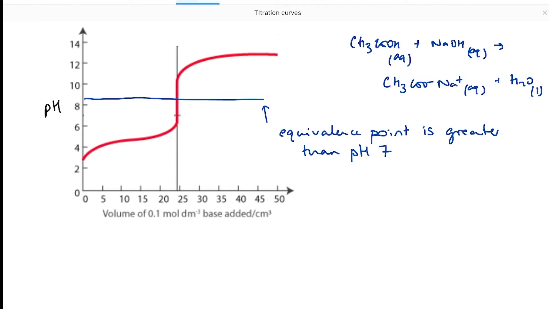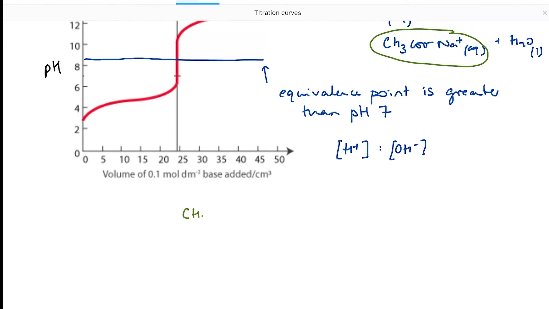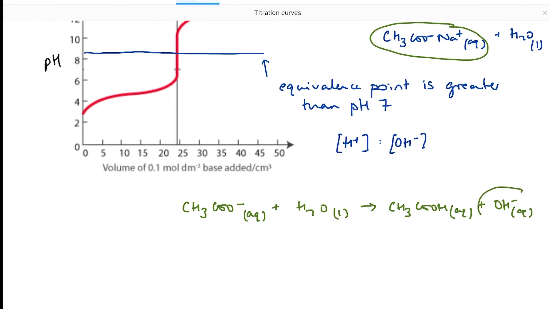Now with a weak acid-strong base titration, neutralization is still going to be the point at which the moles of hydrogen ions equals the moles of hydroxide ions. So how come the pH at the equivalence point is greater than seven? Well, the answer lies with one of the products. The ethanoate ions that are produced as a result of this neutralization reaction react with water to form ethanoic acid molecules, undissociated, and hydroxide ions. And it is the presence of these hydroxide ions which causes the equivalence point to be alkaline, i.e. at a pH greater than seven.